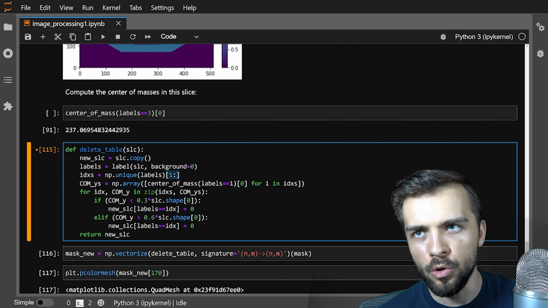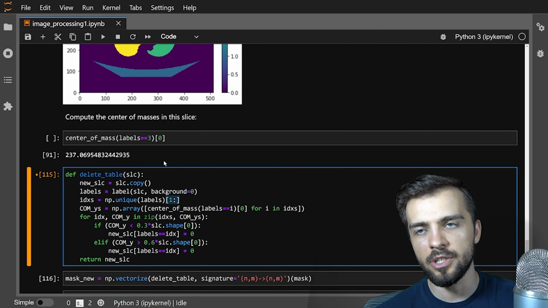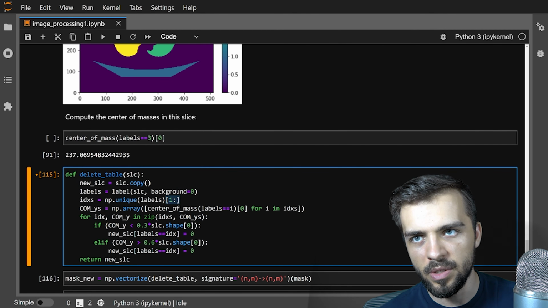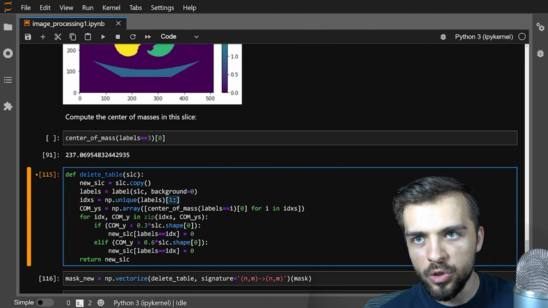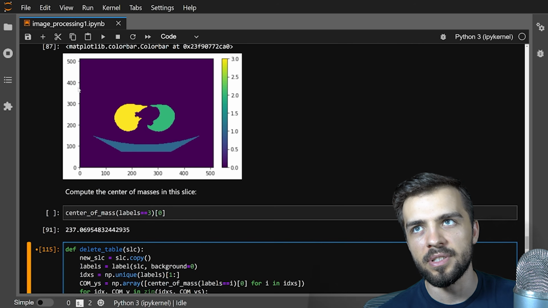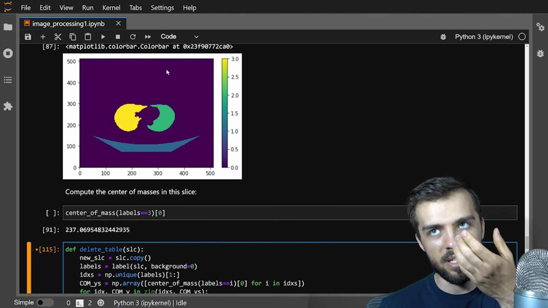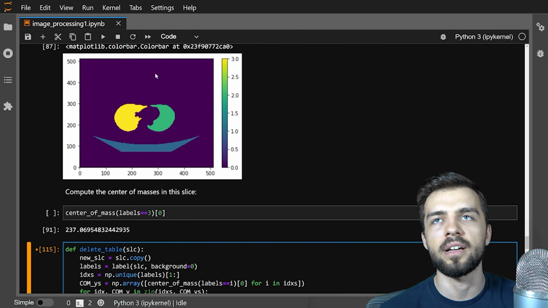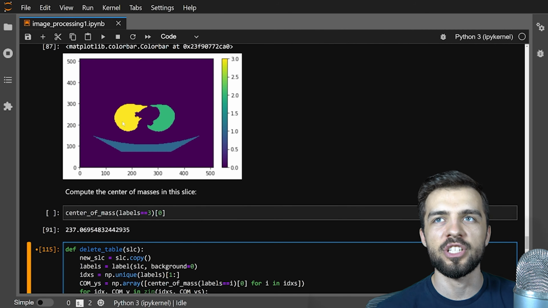And then what we do is we loop through the corresponding index, so whatever value is given to that region, and the center of mass for each of these things. And I say if the center of mass in Y is less than 30% the height up here, delete it. So that will delete the table. And then also if the center of mass is greater than 60% the height, delete it. The reason for that is sometimes you get the nasal bridge, which has air in it as well. So you get a little air pocket up here. So that will delete any nasal bridge sort of thing here, just to keep the lungs.